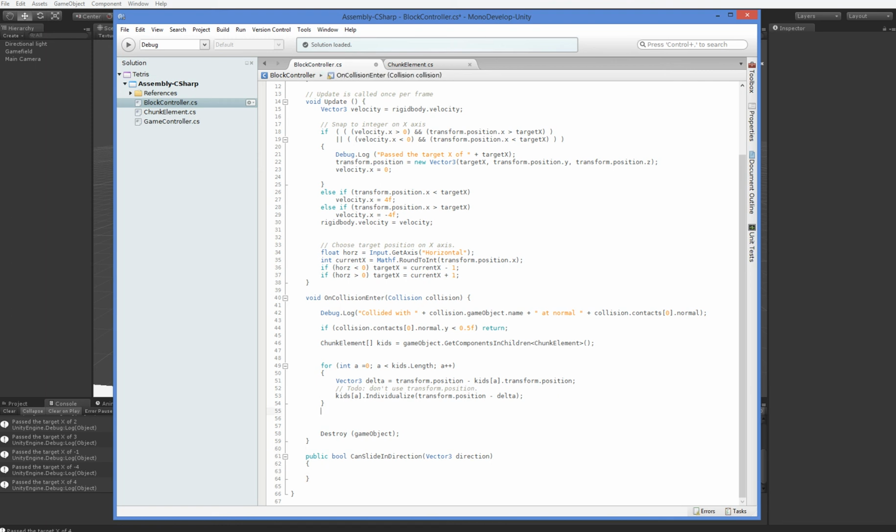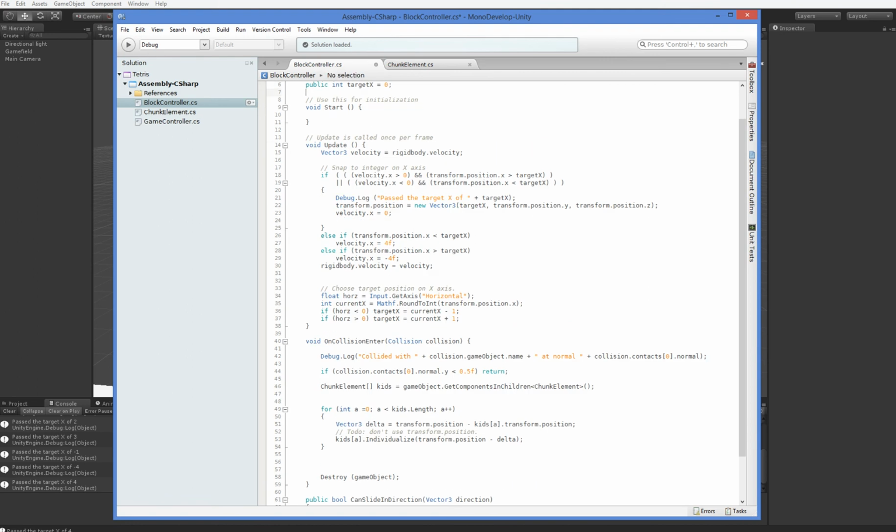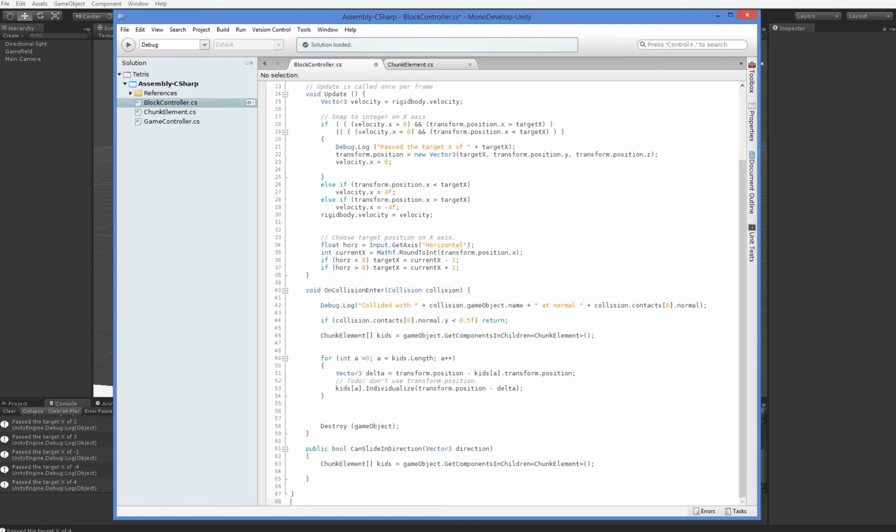We can either do that using gameObject.GetComponentsInChildren, or we can just go through each of our children. I don't think we're going to see very much slowdown. We can optimize this out if we do end up with some slowdown by simply scanning once when we first spawn in and storing it. But I think that would be premature optimization. I don't think we have to worry about that at the moment.